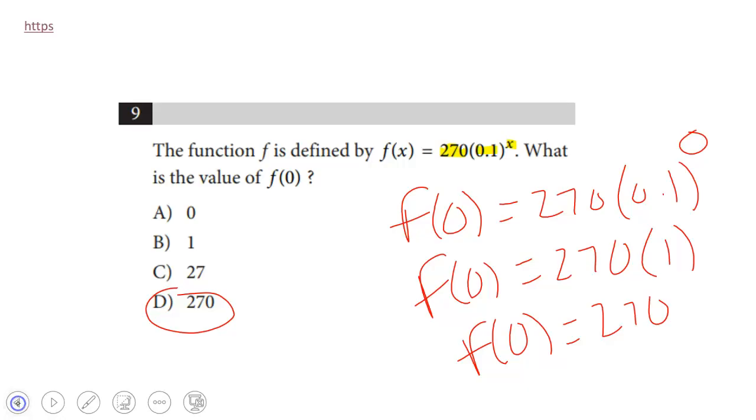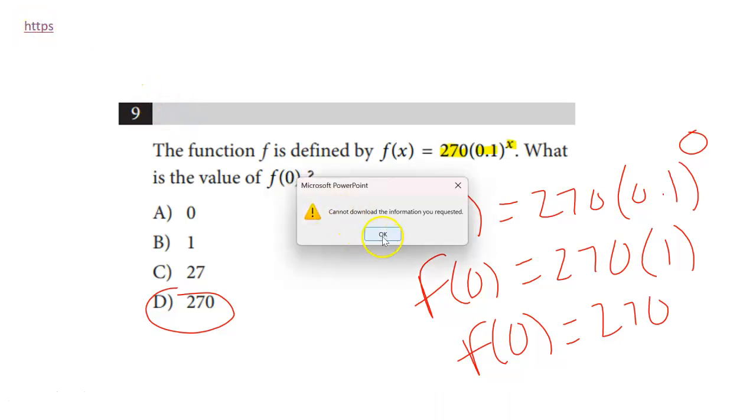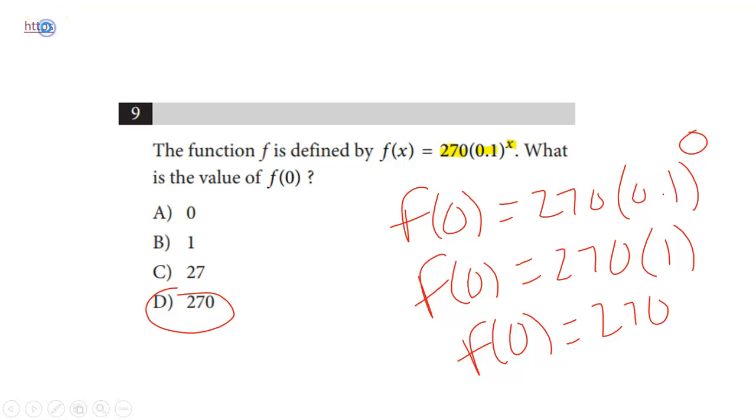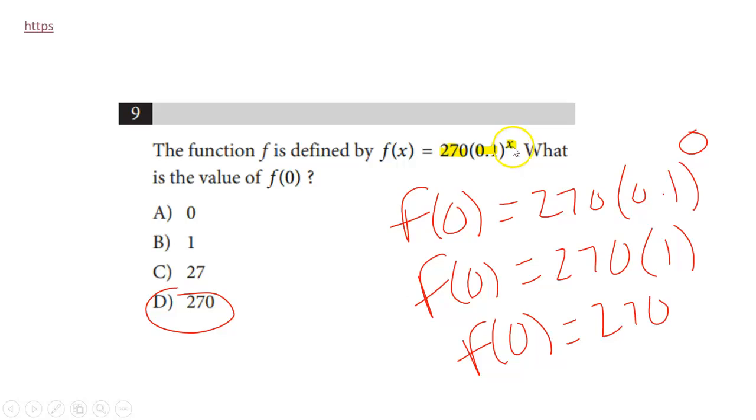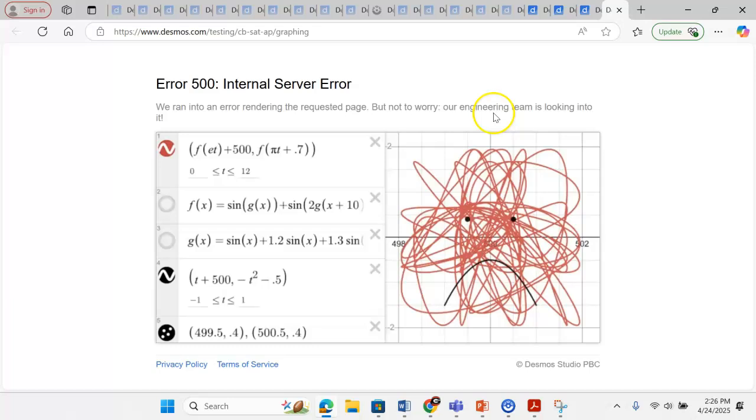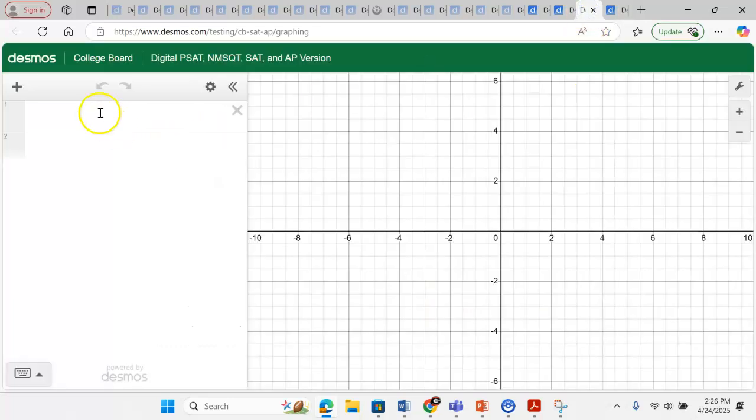And just to come back here, we'll look at Desmos again. I like to look at Desmos if we can. I'm going to type that in, and we'll just look at what happens. So here it's not letting me for whatever reason. But if you go into Desmos, you can plug that in and plug a 0 into the x position. Try one more time. Let's go back. Yeah, right here.